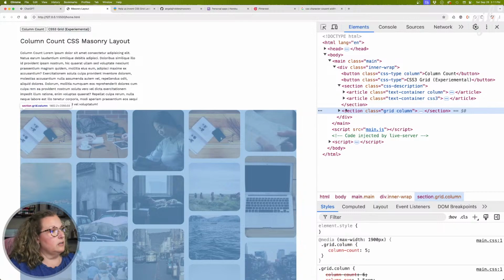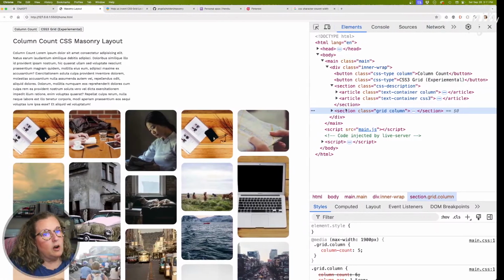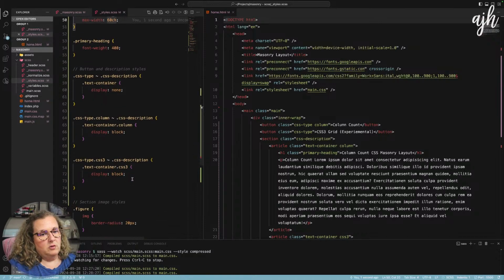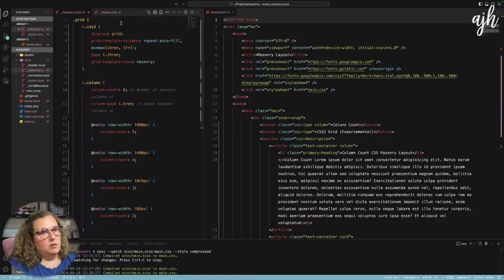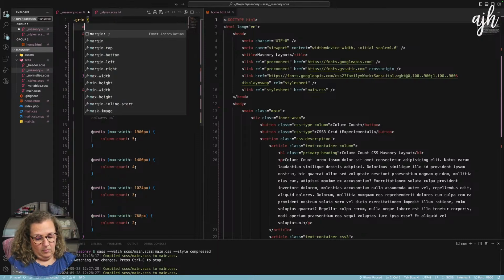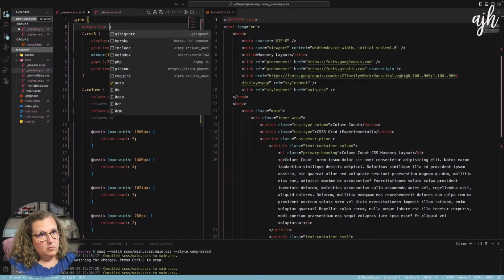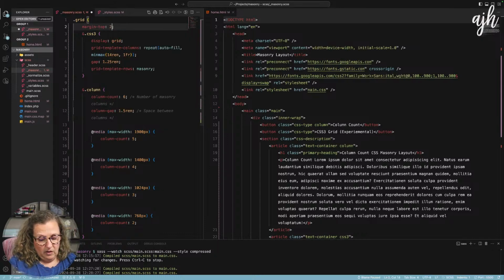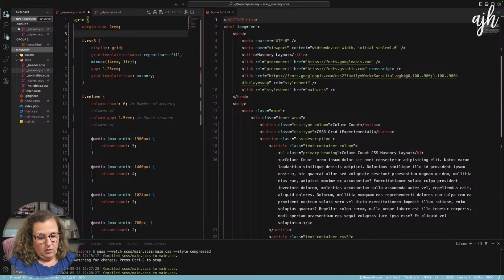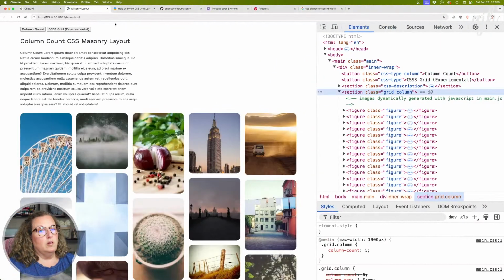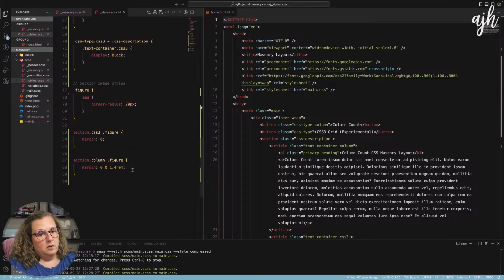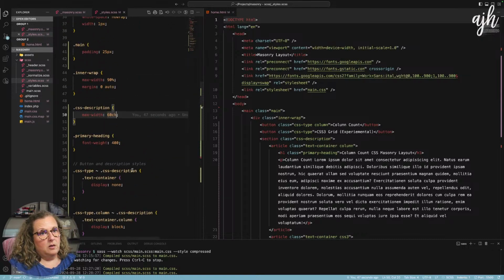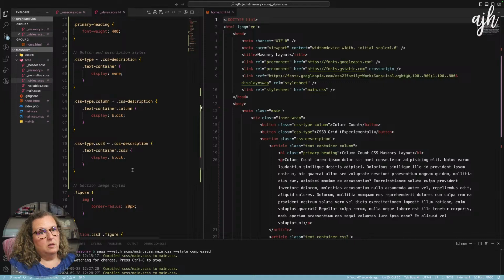We'll give it some more styles here. So let's give our grid column a little margin and push that down. And then let's style those buttons. Where's our buttons?